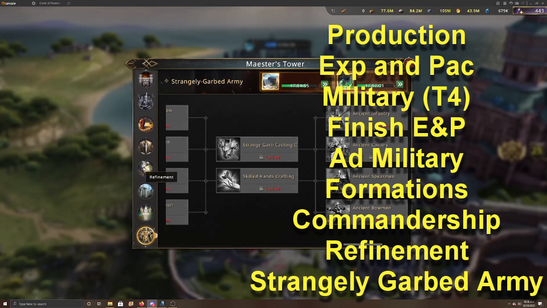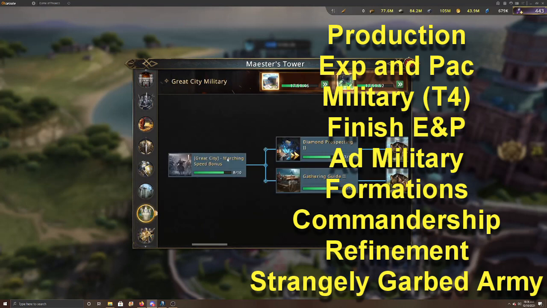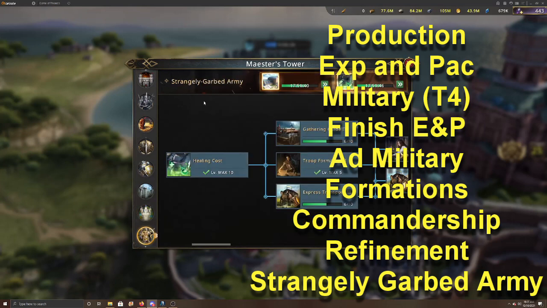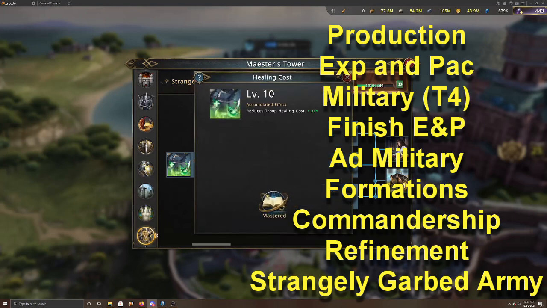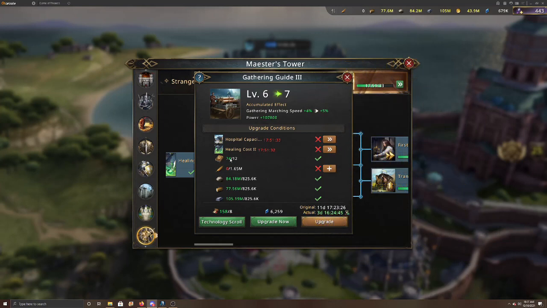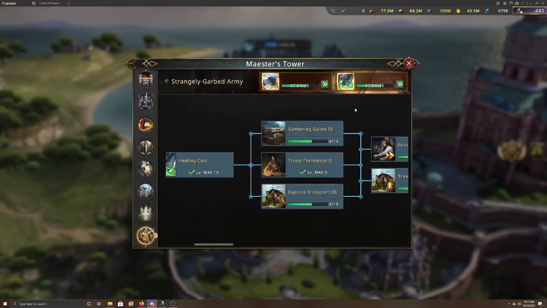Refinement, just kind of incrementally do that once you get to this kind of later game. And iron defense only if you have the bows, if you want to get those. Great City Military, avoid that. You actually need these other type of books for them as well, which you get in the VIP shop. Then the strangely garbed army, you want to try to get those gradually as you can, because they cost these little books as well, different type of books that you have to use for the Great City Military. And again, you can get them in the VIP once you get your VIP level up to a certain point.